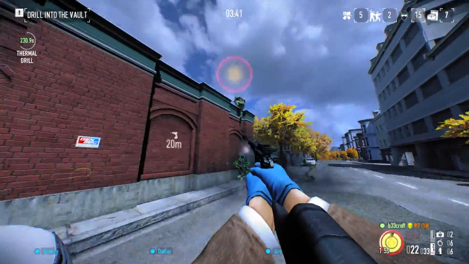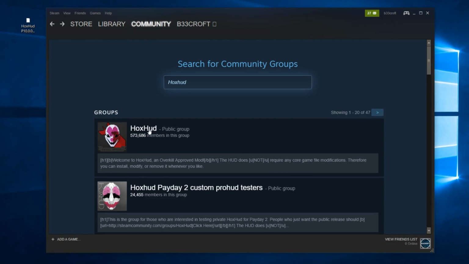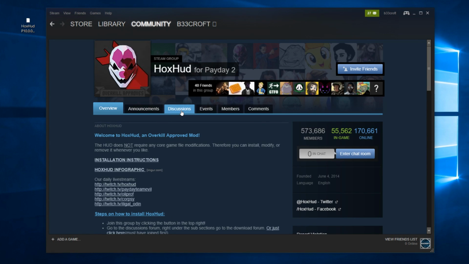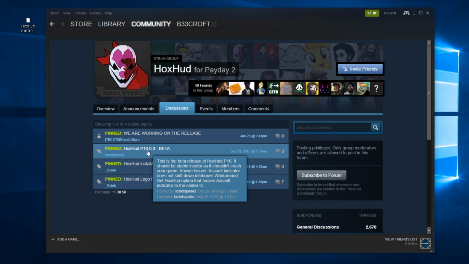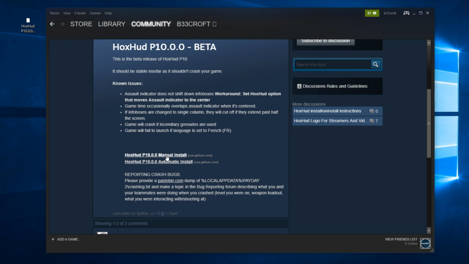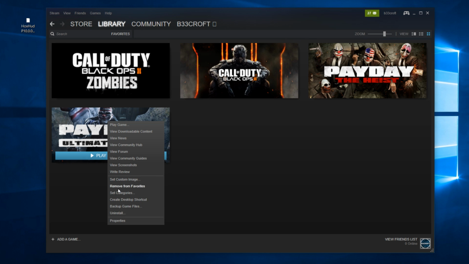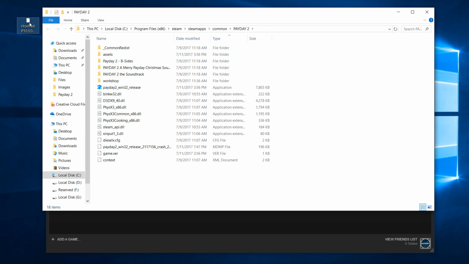In order to install this mod, well, it's very simple indeed. Head over to the HoxHUD group in Steam and make sure you join it. Then go to discussions along the top, HoxHUD downloads on the side. Here you can download the pinned HoxHUD 10.0 at this time and click for the manual install. Once downloaded, open up your Payday 2 directory in Steam by right-clicking the game, go to Properties, Local Files, Browse Local Files, then move the downloaded file into this folder and extract.